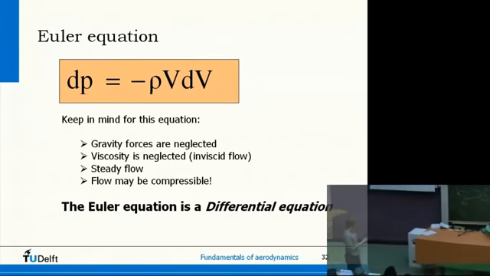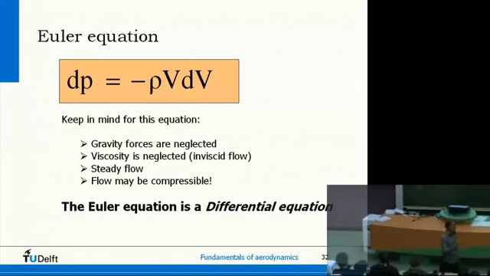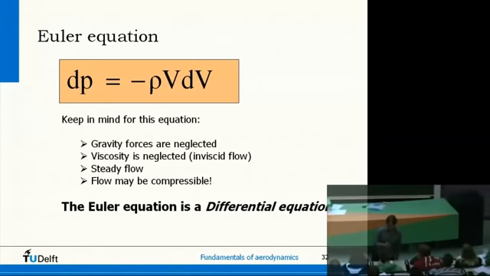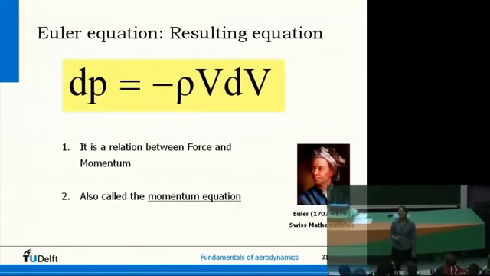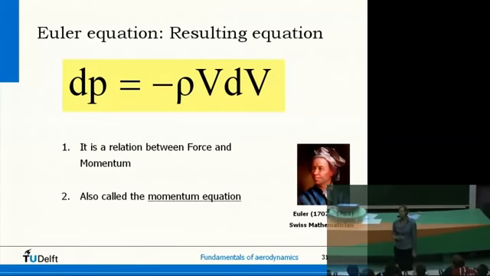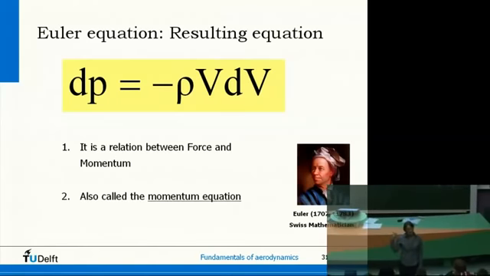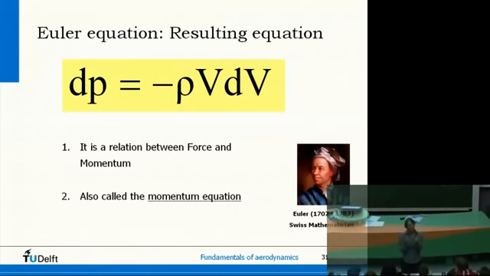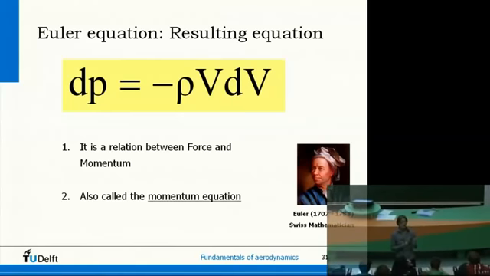Okay. So, gravity neglected, viscosity neglected. What we also did is we assumed steady flow, so nothing changes. Yes, question? The question is, why is it called the conservation of momentum equation? We didn't use a moment whatsoever. Well, forces are a part of a moment, but I agree. The true relationship behind this, the partial differential equation, is conservation of momentum. And if you simplify that, you get this. So it is related to momentum, but in the derivation we didn't use any momentum, just the forces.